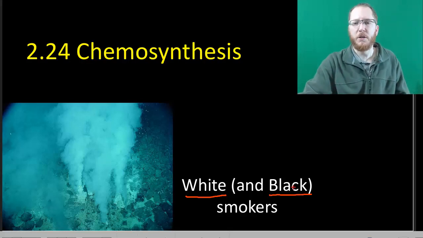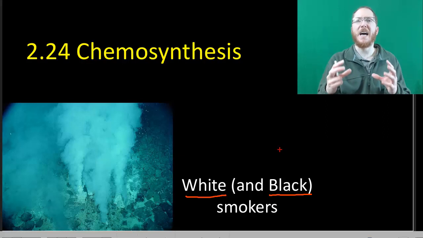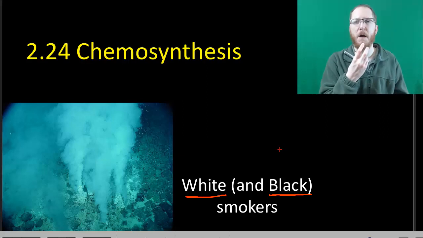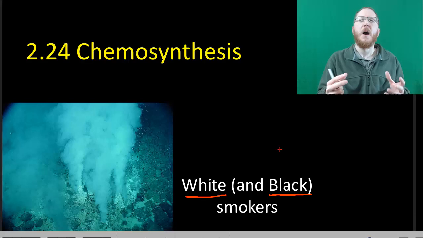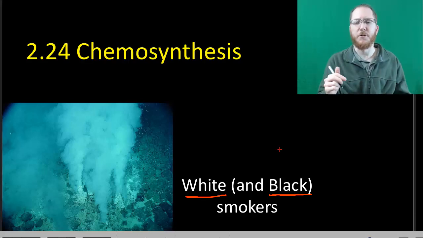Whereas if you see a black smoker, it looks like this black plume that's going in the water, this is all under water. And the black plumes tend to be based upon sulfur, so that usually has hydrogen sulfide, which is a rotten egg smell. If you've ever been around a rotten egg, it's that kind of nasty rotten egg smell you get. That's hydrogen sulfide.